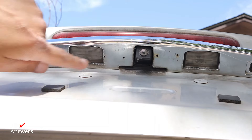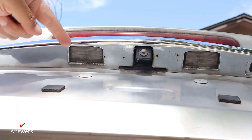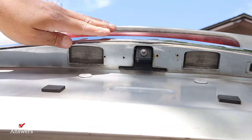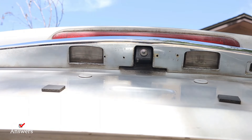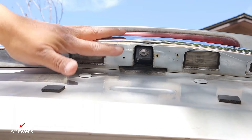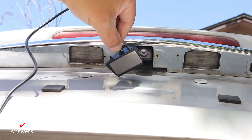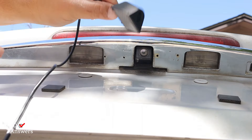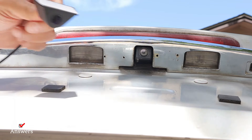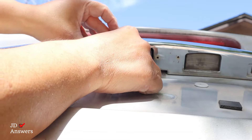The way you route your wires inside is you use the license plate light to go inside. Most of the time there's a clip on the inside that you unclip, the light goes back, and you push the wire in there. My car is a little more difficult — just like the seats don't go down, there's no outlet to go from the outside to the inside, so I had to drill a hole and take this part out. Your car might be different. For this Maxima, I've got to do three screws and take this out. With this rear camera you could use a mount to adjust it, but I'm going to go straight to the frame because with the dash cam you can adjust it from the software.